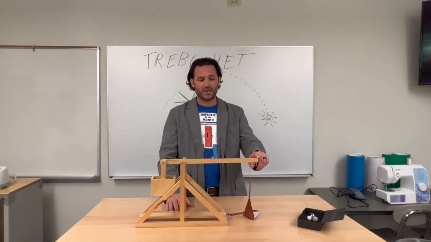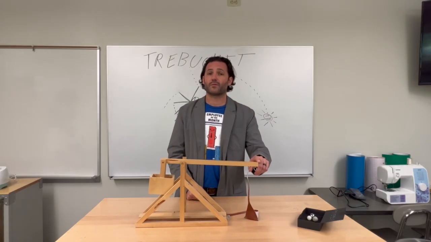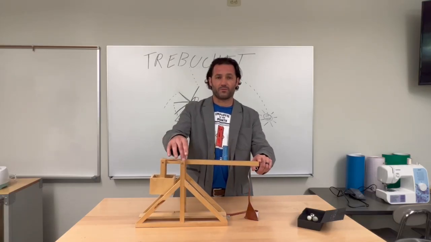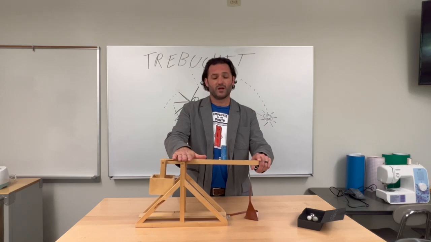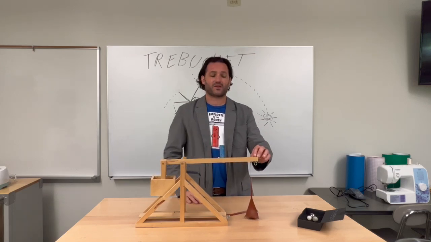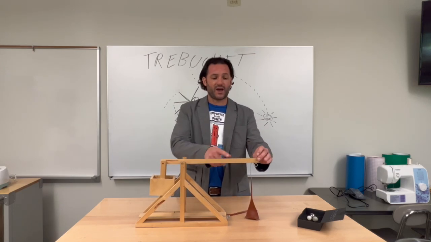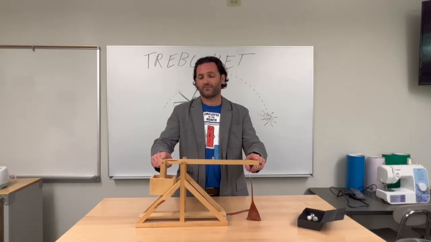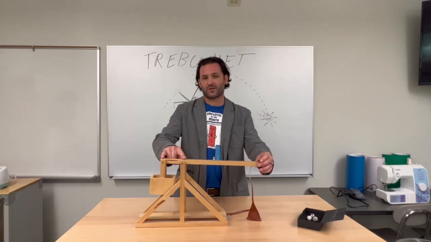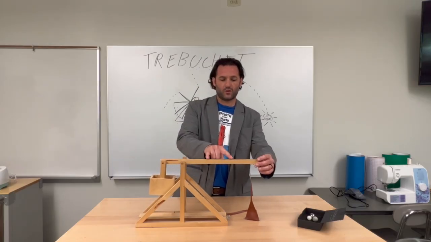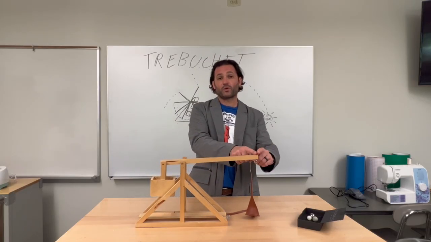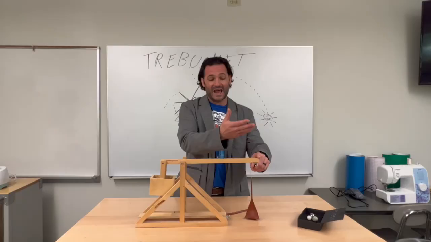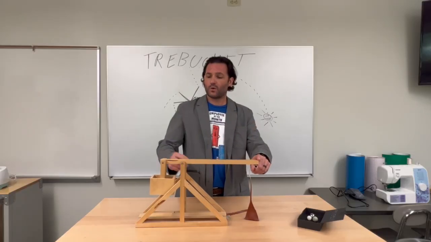Now, I say the trebuchet is built backwards when thinking about leverage, and this is why. Leverage says the farther away you are from the pivot point, from our rotational point, the more force acts on your weight. So if I have 1 pound right here and 1 pound right here, they would not balance themselves out. 1 pound right here is about that distance away. So then 1, 2, 3. So this 1 pound would be 3 times farther away. So this 1 pound would act like it's 3 pounds, whereas this 1 pound would act like it's 1 pound.